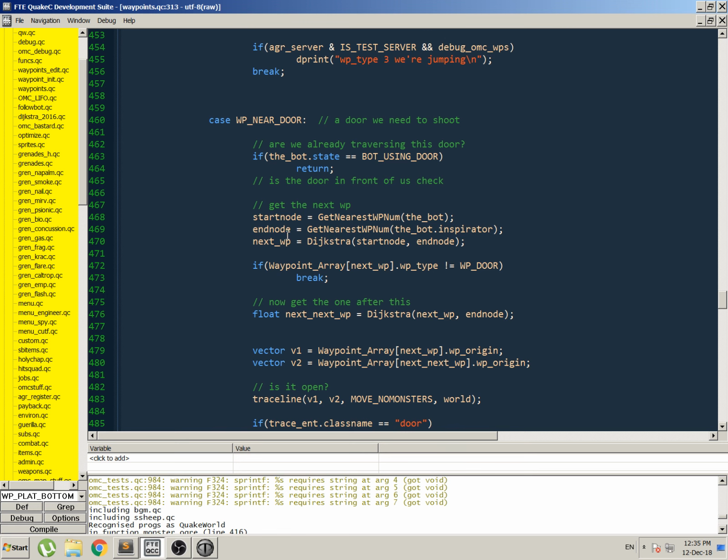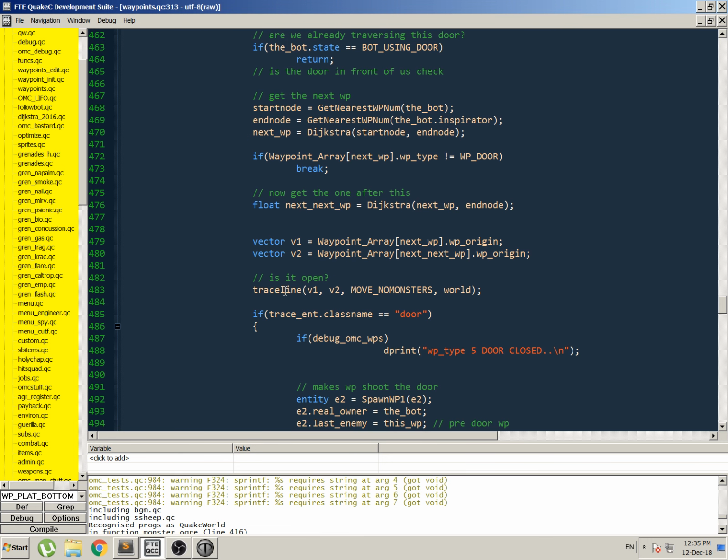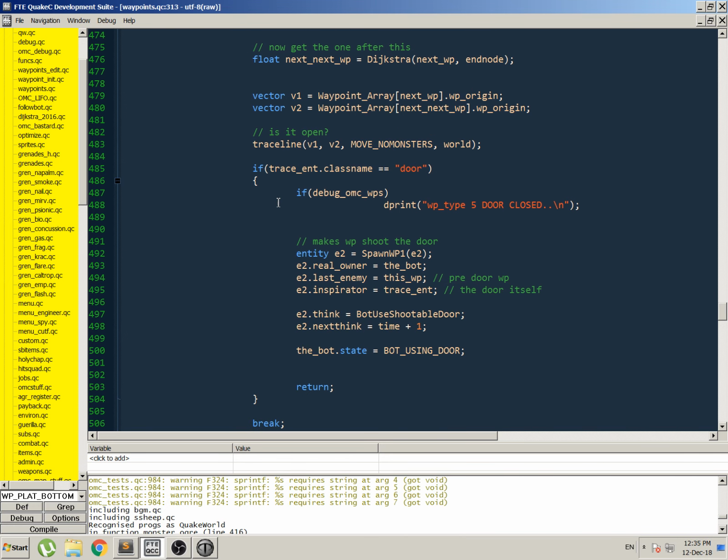Get the next waypoint, the one after this. Is it open? Oh, we do a trace line. Okay. This tells us if the door's open or closed. And we make a waypoint. But show itself. Think is mouse shootable door.